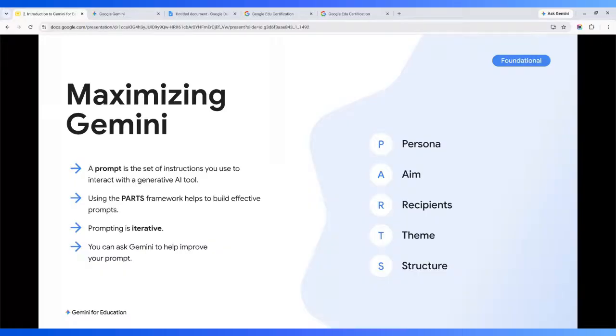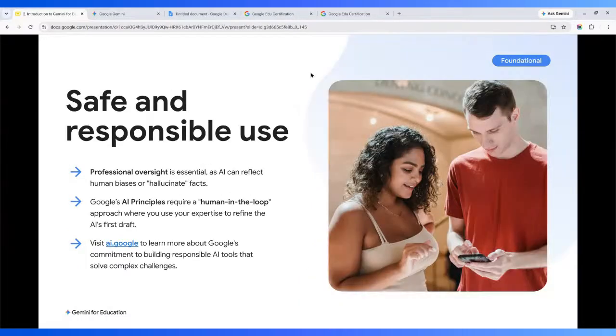Do you want something that can go into a spreadsheet or even just in bullet form? We kind of have to let Gemini know how we want it to be. The instructions we give will get more complex as we go, because if we just ask it really open-ended questions, we're going to get really open-ended responses. And of course, above all that, we're going to keep the human in the loop, and we're going to be safe and responsible. We're going to keep an eye on putting in our personally identifiable information, and we've got to make sure that what we are asking of it is humane.